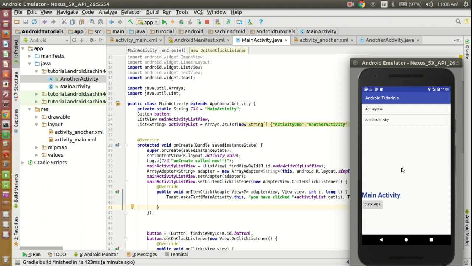Now in the next tutorial we will see how to customize it. For example, I have names of months like January, February, March, April, or some animal names or their images, and how to show them in a list view. So let's check that in that session. For the simple array adapter, this is sufficient. Okay, thank you.